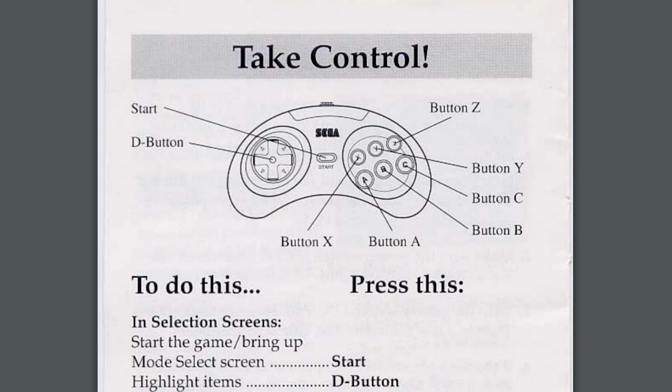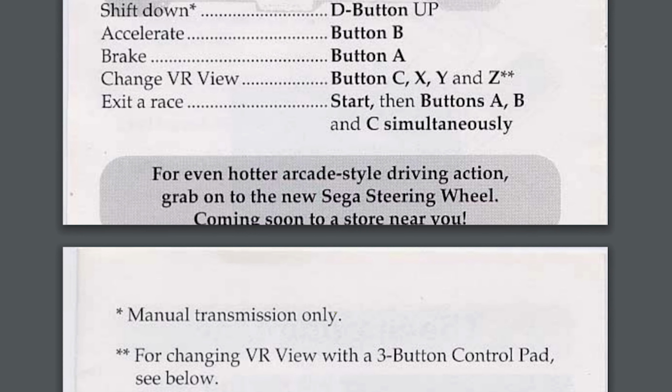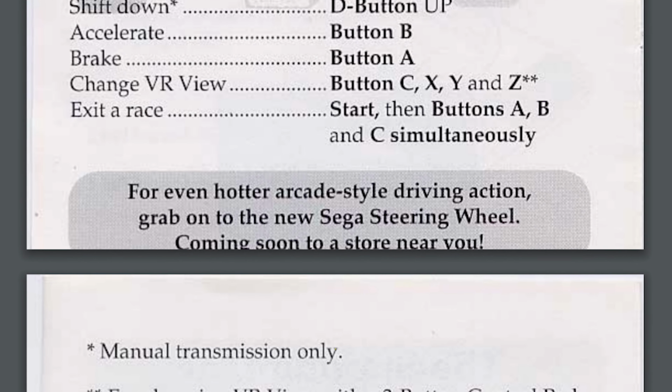The SVP was destined to be its own module for the Genesis, but I guess Sega must have been over the little add-on phase by that point, as it never saw the light of day before the Saturn was released. Disappointingly, the instruction manual also promises a Sega steering wheel, for even hotter, arcade-style driving action. But this too never saw fruition.